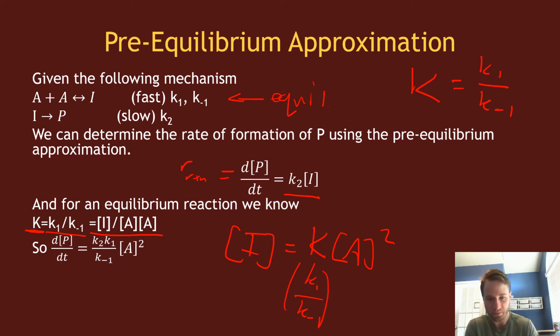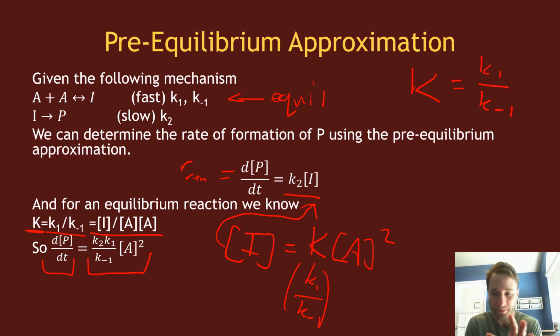And so then we can just plug this back up into here to get the final expression: k1 k2 divided by k minus 1 times the concentration of A squared is equal to the change in concentration of P as a function of time, which does not depend on intermediates anymore, right? And so this gives me a very simple way to get rid of this dependence upon any intermediates, and this shows me what the rate of my reaction is, okay? And so that is the rate determining step and the pre-equilibrium approximation.